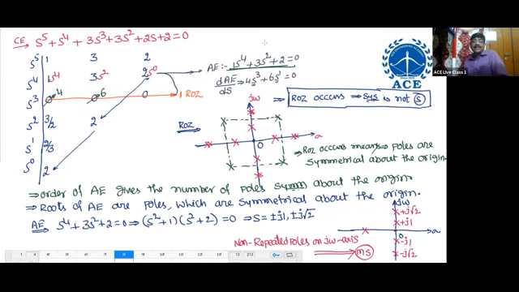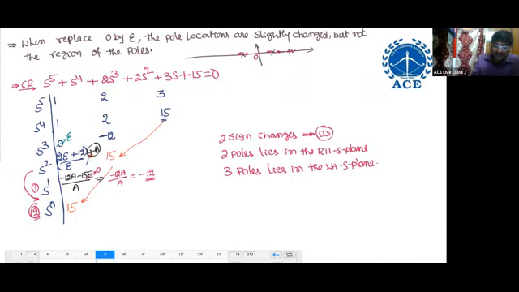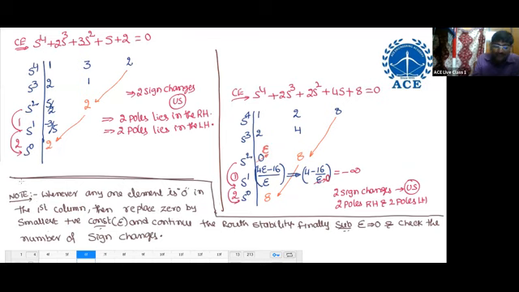So, listen here. For example, if the auxiliary equation order is 6th order, how can you find the roots? How can you find the stability? It is very difficult. Then how to find the stability? So listen here. First of all, I'll write this is difficulty 1 actually. This is called difficulty 1.